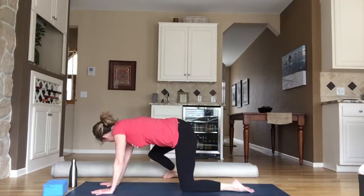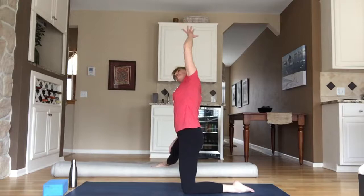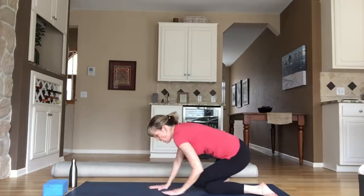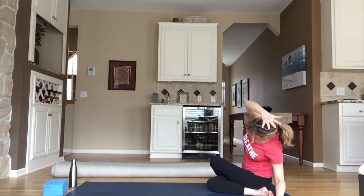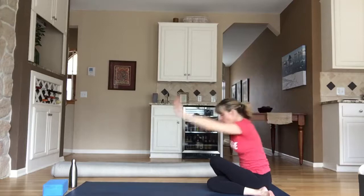Step your foot wide and walk your hands back for gate pose. Inhale, hands high; exhale, reach right hand to right leg, left hand up and over. Then both hands come high, breath in; exhale, release your hands down. Send your right leg all the way behind you, cross at your knees, separate your feet. You might stay right here or walk all the way back and sit right between your heels — cow face pose. Take your hands up, breath in; exhale, side body stretch to the left, left hand plants, right hand up and over. We'll do the other side: inhale, hands high; exhale, side body stretch other direction. You might feel this in your hips.